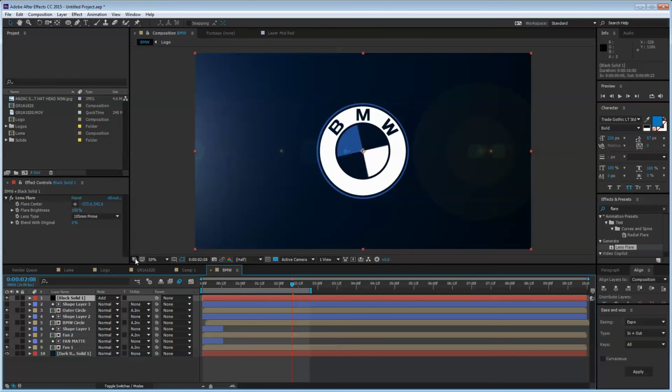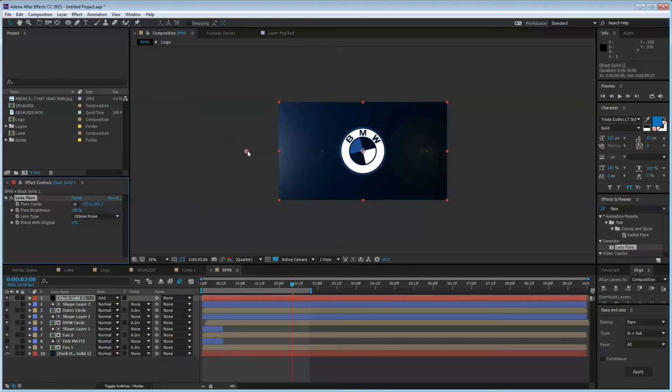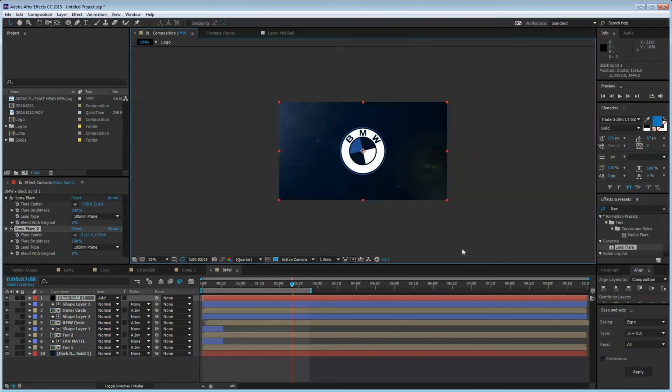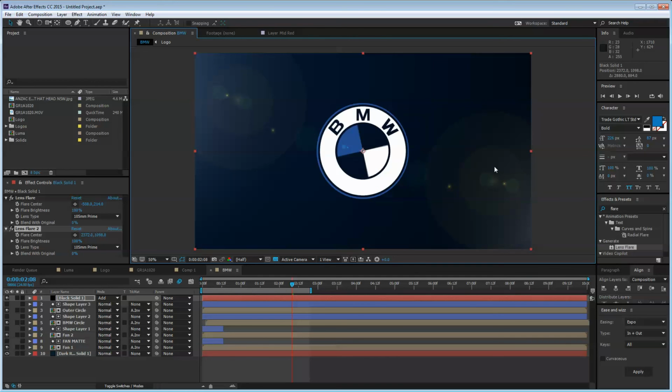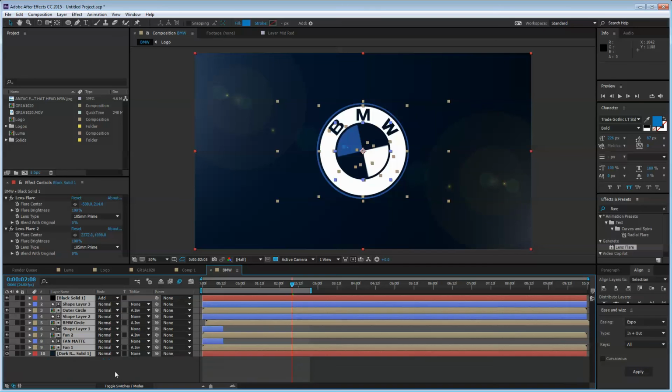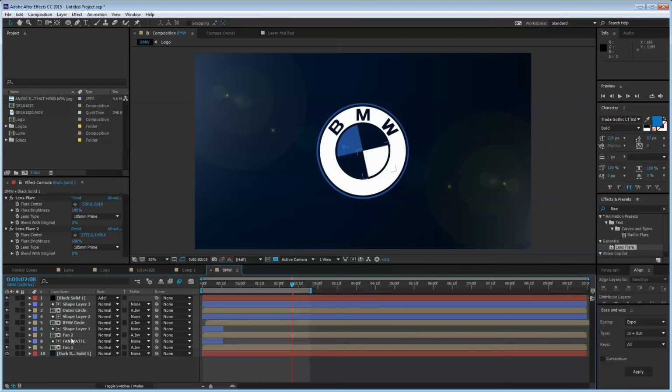And I'm going to, let's see. I'm adjusting my flare center here. If you click on the actual lens flare effect, it brings up the nodes so I can adjust where this flare is going. So I'll do maybe one up here. And let's do, can I do another one on the same layer? Yeah, I can. I'll maybe do another one over here. Okay, looks good.